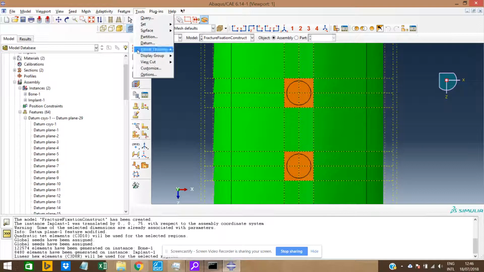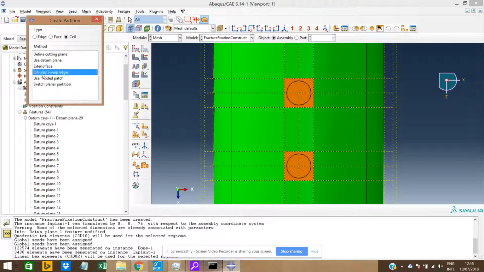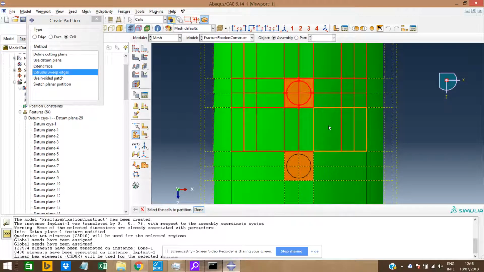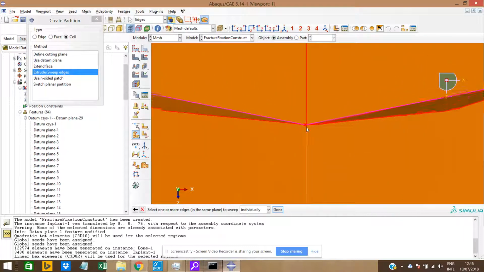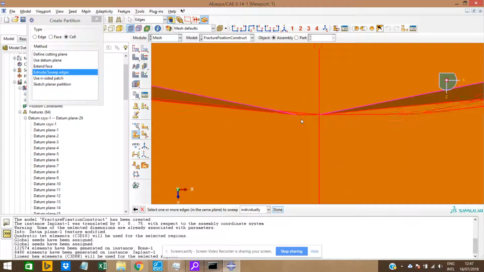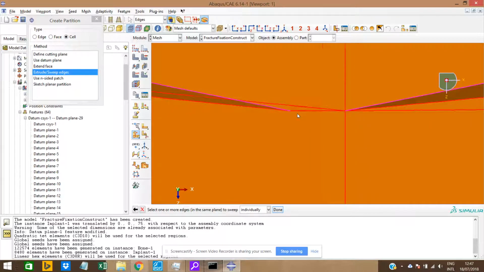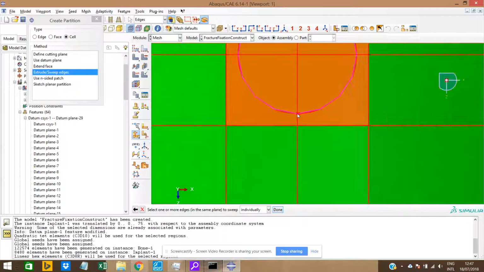So again, I go tools, partition, extrude, sweep, and my edges, and this should work, right? I mean, what is happening here? You can see here, there's a little bit of a mistake there, huh?